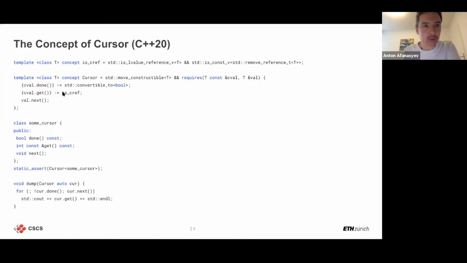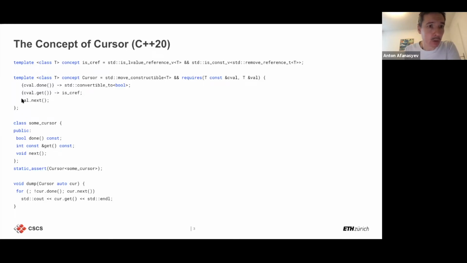To achieve this requirement, we need to add an additional secondary concept, is reference, that is trivial. We use the standard is_lvalue_reference and is_const for that.